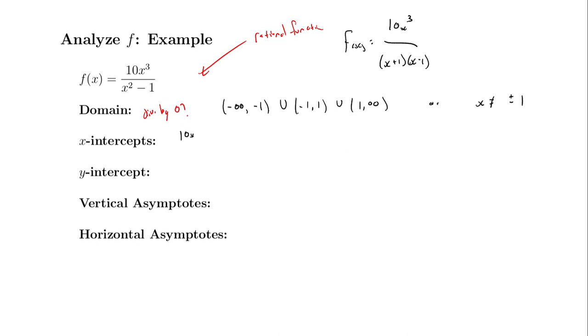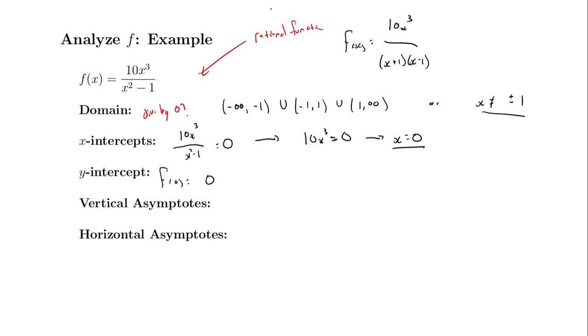So we'll say 10x cubed over x squared minus 1 equals 0. For a rational function, we really only have to look at the numerator, because for a fraction to equal 0, that means the numerator is equal to 0. And we can see pretty easily that that's at x equals 0. So we've got these problems at plus or minus 1 in the domain, but we cross our x-axis at x equals 0. For the y-intercept, we just look at f of 0, and we'll see that's 0. And so really, and this is obvious hopefully when we found this x-intercept, we just know that this function is going to go through the origin.